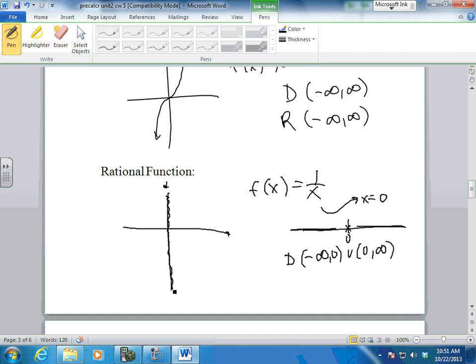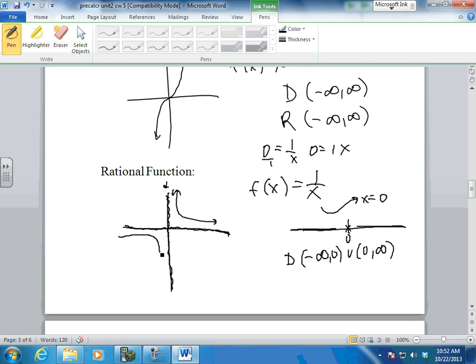No? In other words, if I did this, I want to find a 0 out of this. Let me cross multiply, see what my x value would be. I cross multiply, I get 0 is equal to 1. Is that true? No. So I can never get a 0 out of this equation. So what happens is, it makes another natural asymptote over here. It's never going to get to a y of 0 either, which is why when you graph this, you get these.